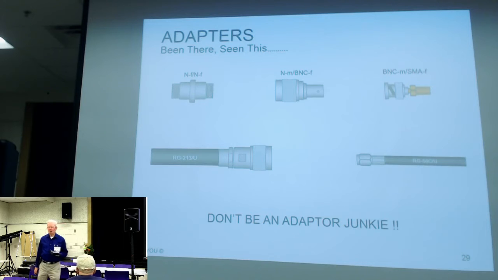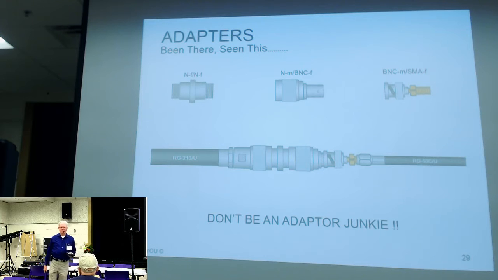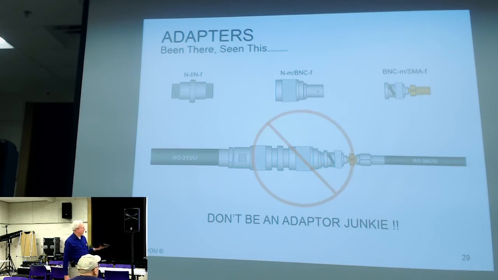Have I ever seen this before? A guy wants to put together two cables. So he takes a double N female, puts that right there. Takes an N male and a BNC female, puts that right there. Takes a BNC male and SMA female, puts that right there. Okay, Ray, I think you're an adapter junkie.